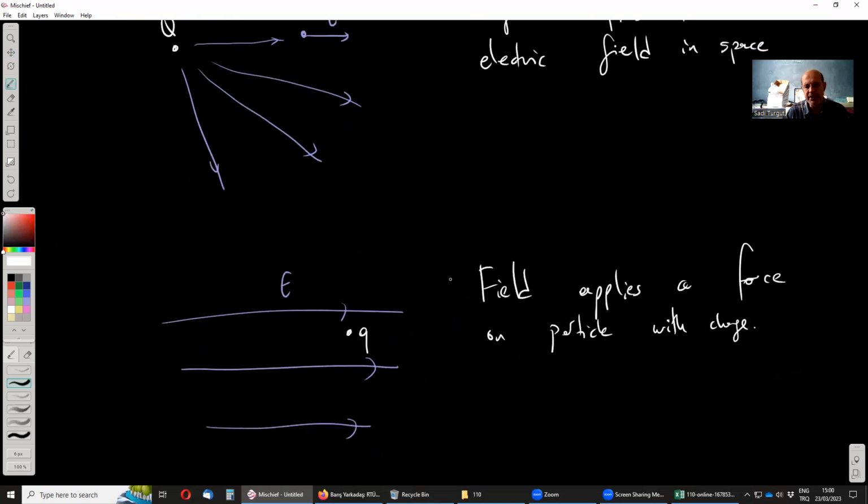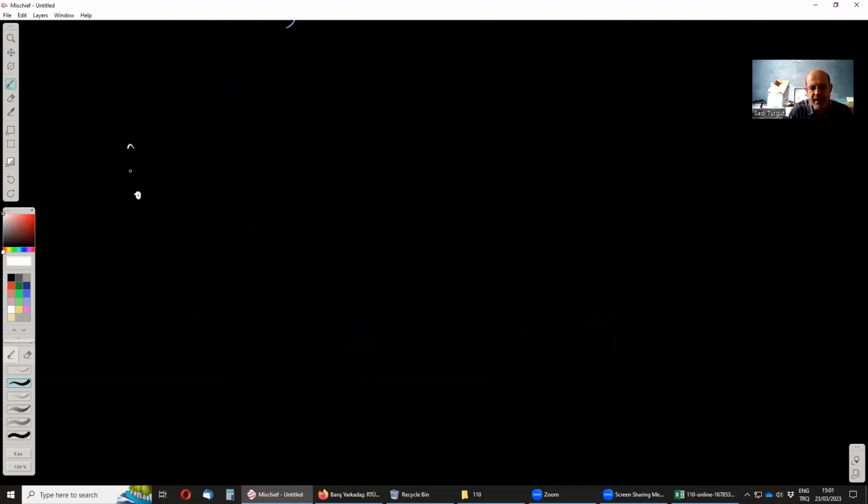So as a result, we don't really have an interaction between two charged particles. It's actually an interaction with a medium, but since they are interacting with the same medium, they effectively appear to be interacting with each other. But in reality, the charged particles only interact with the electric field, right? So the idea is there's something like that. If I have a point charge in here and another point charge in here, what happens is that this point charge is going to produce an electric field. So let me call these Q1 and Q2, all right? Sorry about that.